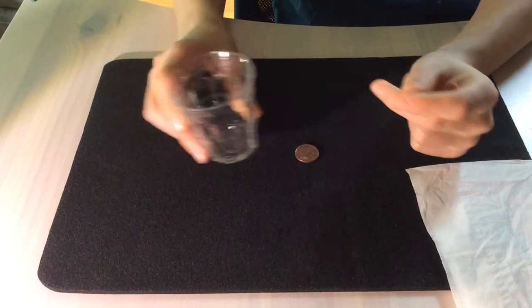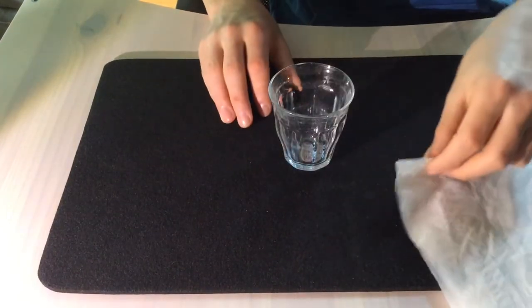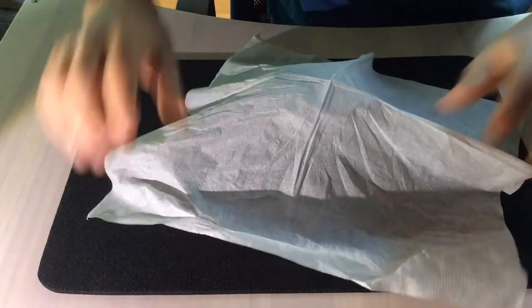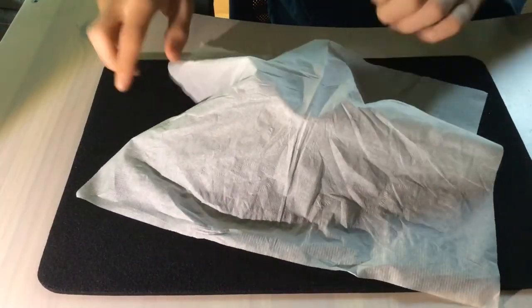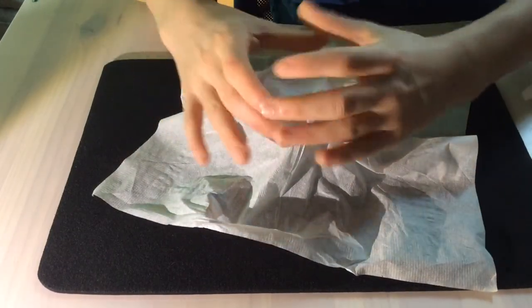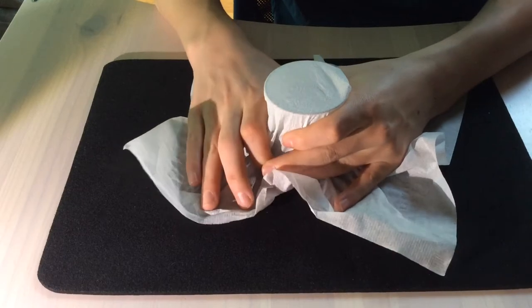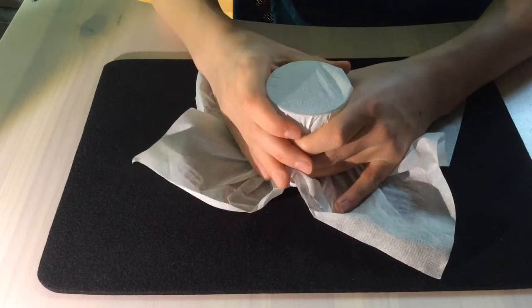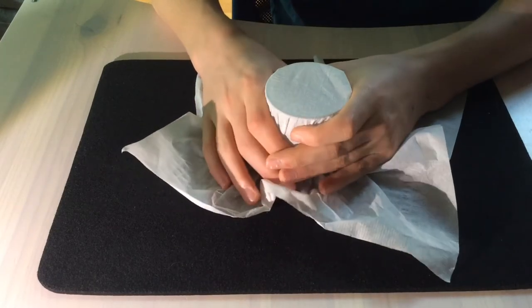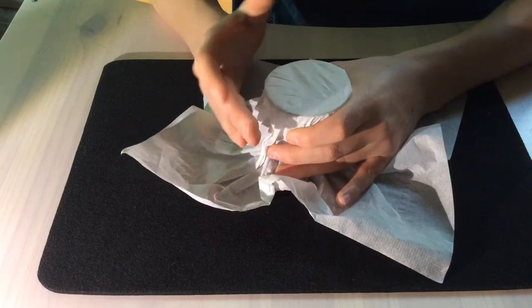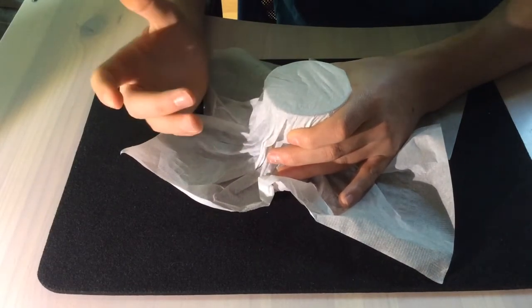Once you have or haven't done that, you place your cup or salt shaker onto the coin, and now you're going to take your napkin, unfold it, and place it over the cup like so. This is where the real magic trick starts to happen, because what you're going to do is grasp around the cup like so, and you actually want the napkin to take the shape of the cup or salt shaker so that you can create the illusion that the cup or salt shaker is still there even though it's already gone.